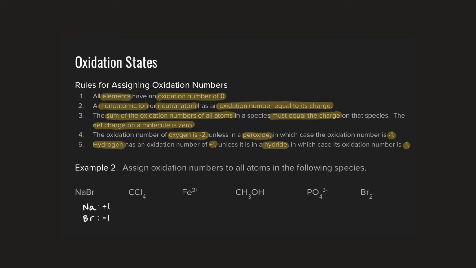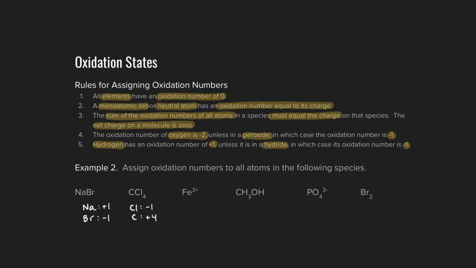So instead, I'm going to fall back on that idea that we're going to assign a more negative oxidation state to the more electronegative element, which in this case is that chlorine. Now, because chlorine has a tendency to gain 1 electron to fulfill its octet, I'm essentially going to assign an oxidation state to chlorine of -1. And with a -1 oxidation state on each of the 4 chlorines, that means that the carbon, in order to give a sum of the oxidation states of all species equal to 0, must have an oxidation state of +4. So that my +4 carbon balances out the 4 -1 chlorines.